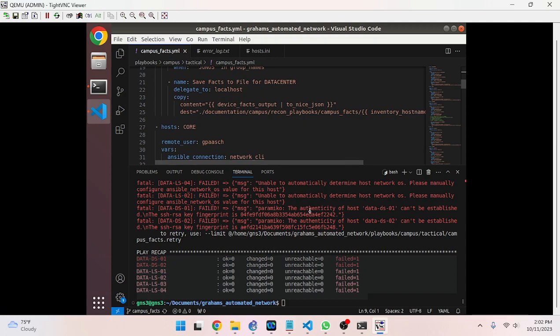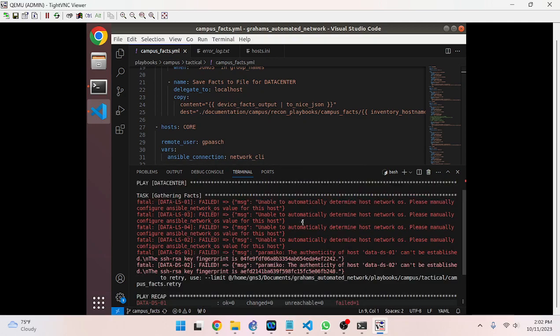Right now it's just failing. But yeah, it's just reaching out to the device through Paramiko. You can just do this yourself, you don't need to use Ansible, and it's less code. It's easier. So I don't know. That's my opinion on it right now.